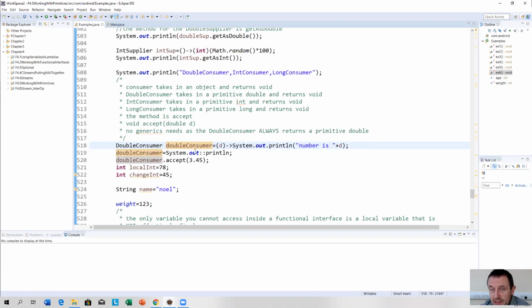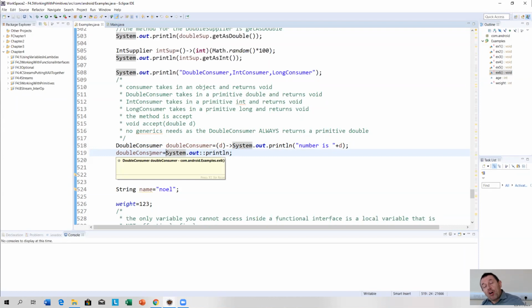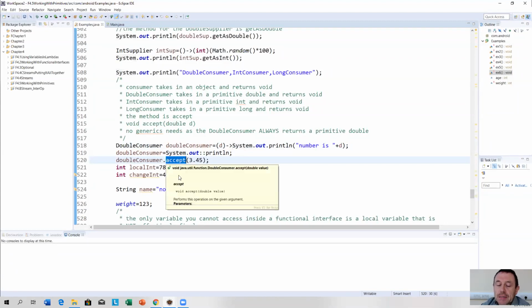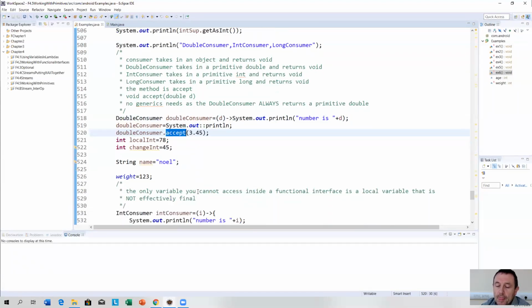Just like in an ordinary consumer, you can use the double colon notation, System.out::println. It knows that double consumer always takes a double, so it just prints off the double. And the method of the double consumer, the int consumer, and the long consumer is accept.